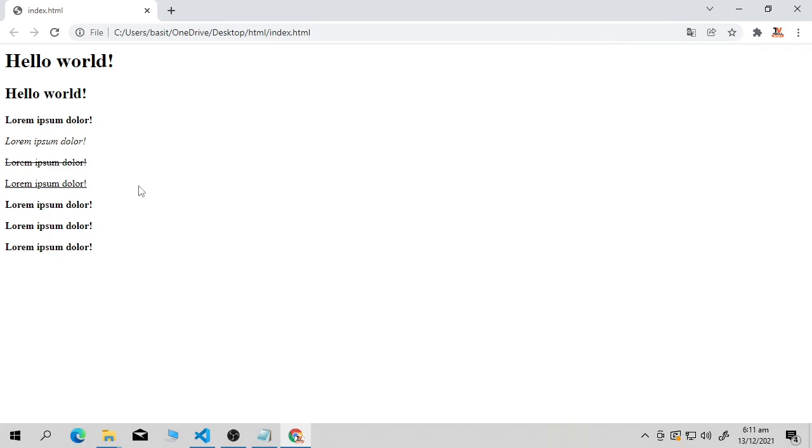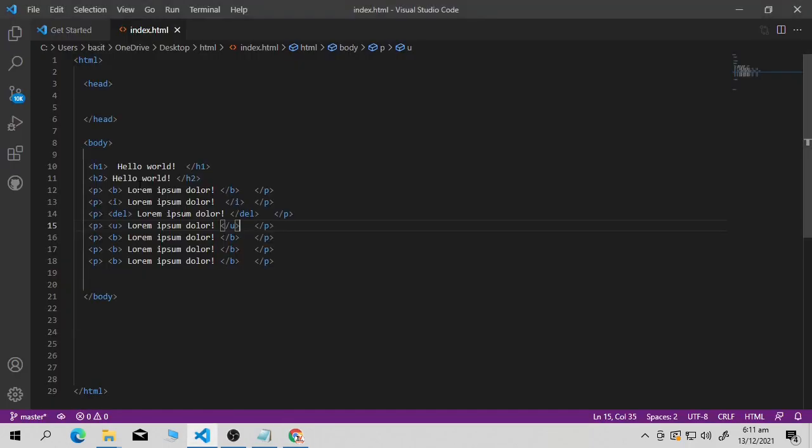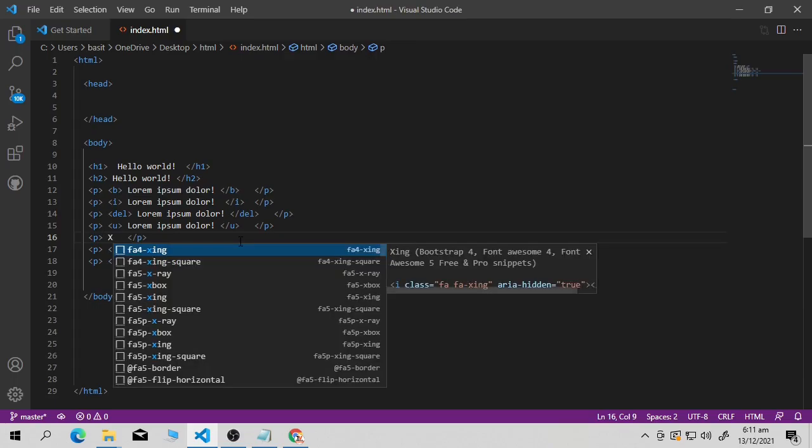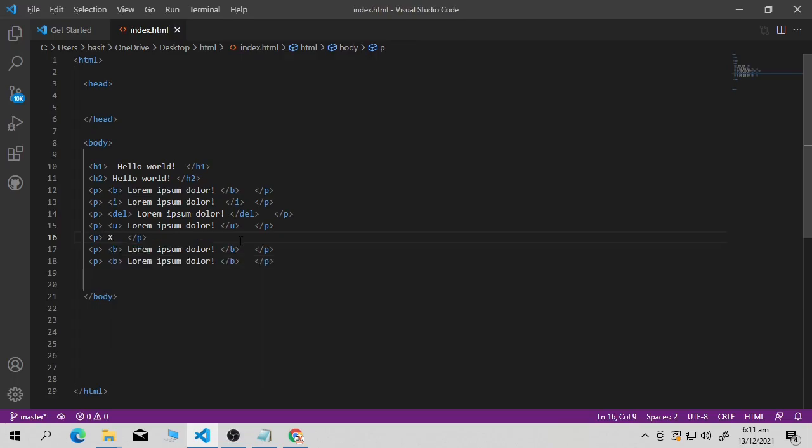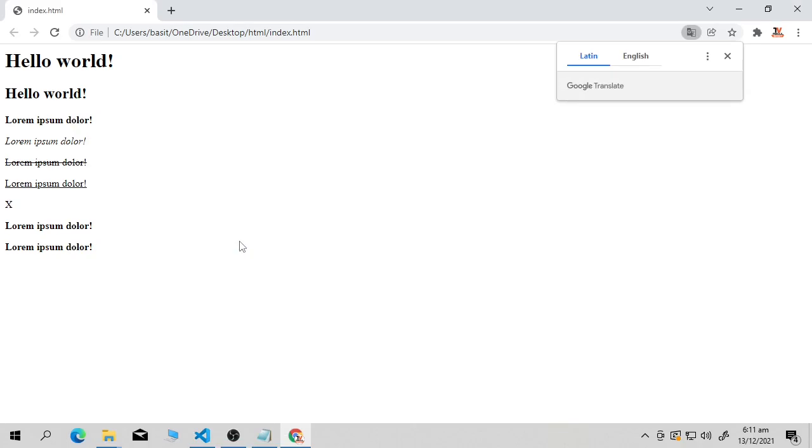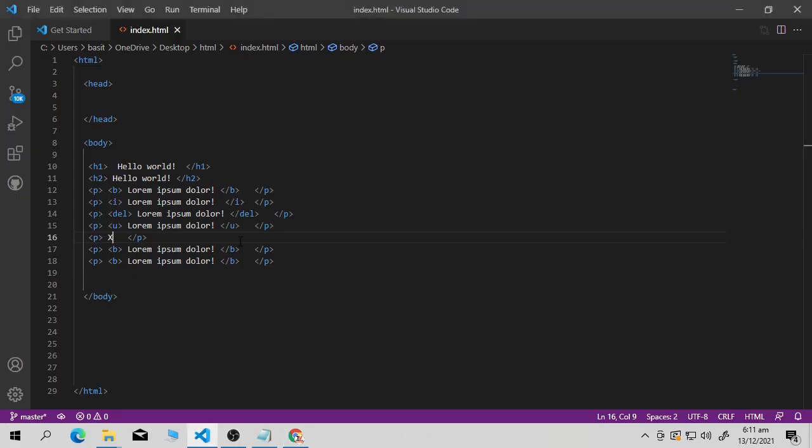Fine, got this. Now I will tell you how you can write x square. I told you earlier that I will tell you how you can write x square. So I delete this and I will take x. Fine, this is my x. I save the page, go here. As you can see, the x is showing here. Now I want to put a square on it. How do I do it? Just take our superscript element. Just write sup.